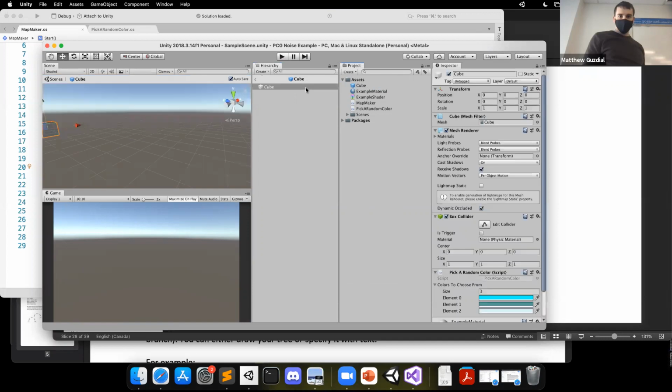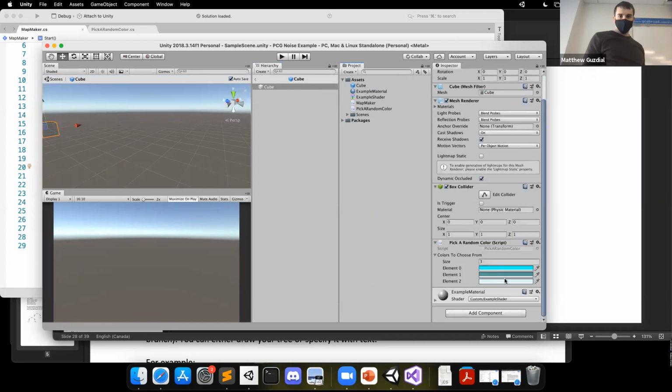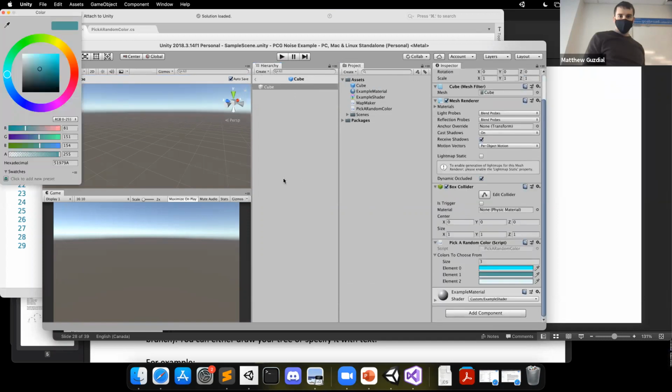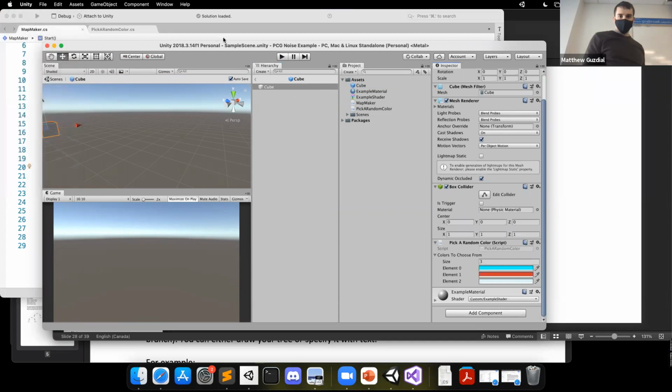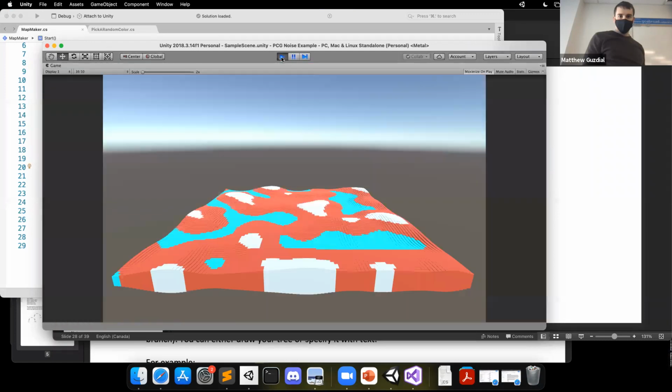That's on cube. So you can see cube right now is using these 3 colors. If instead I really wanted, like, I don't know, a volcanic mountain sort of aesthetic for some reason, I could instead change that color and we get this. I don't think that looks really nice. I'd have to change the other colors, but you know what I mean.